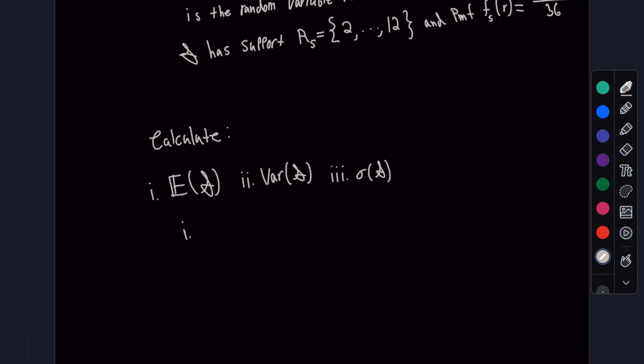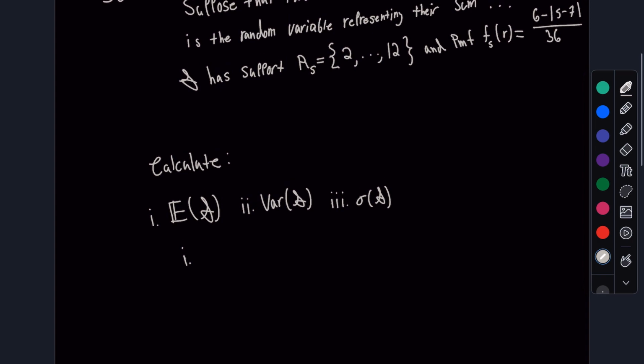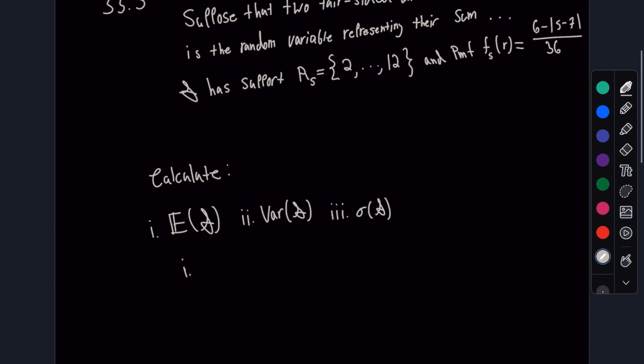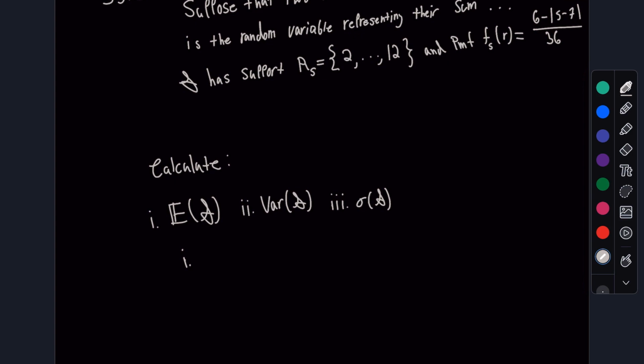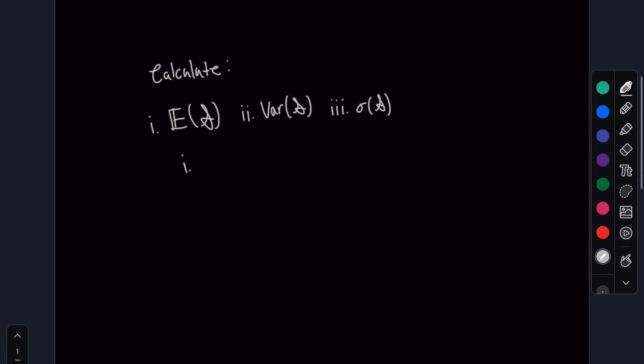So beginning with section one here, this expectation. Expectation, I would think of it as just the mean. If we were just rolling one die, for instance, the expectation here would be, if we roll the die, what's the average mean value going to be of this S, if S represents just one roll. So with the notion that this is essentially a mean, I think the equation for this is a bit more straightforward.